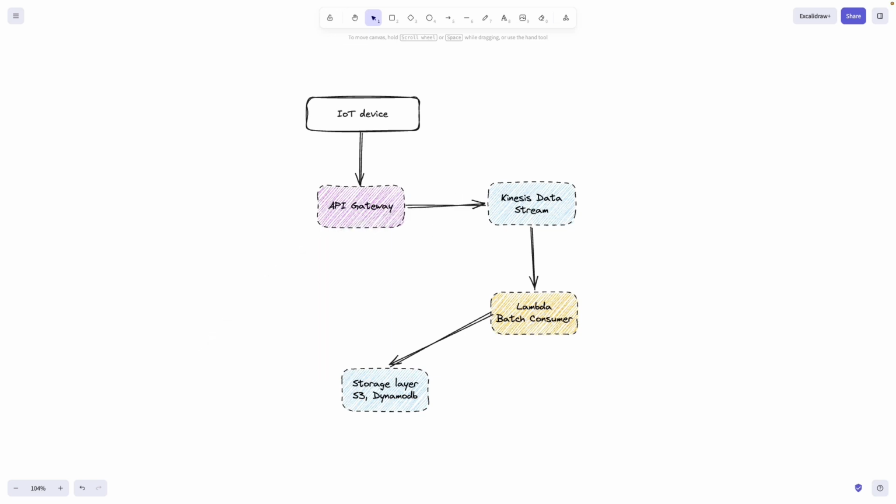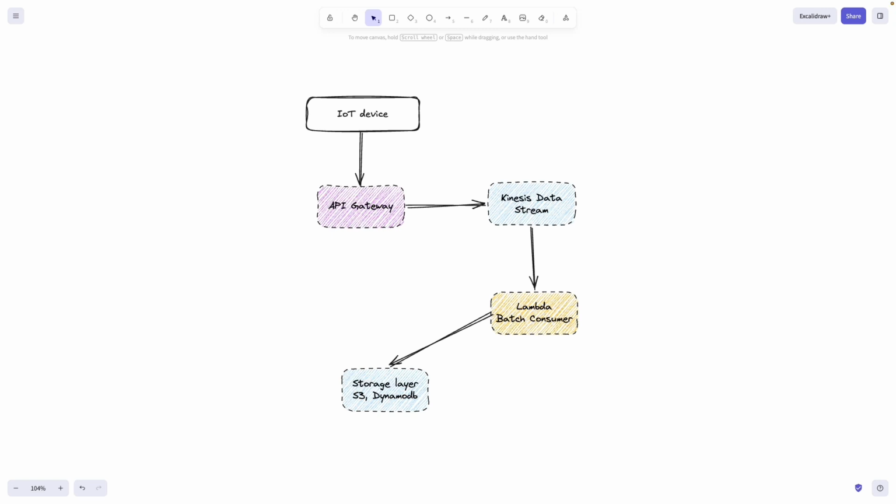On layer 2, we have Kinesis Data Streams as the buffer. This is the key design. Kinesis is the throttle mechanism. Instead of refusing excess traffic, you absorb it into the stream and process it at a controlled rate downstream. A Kinesis data stream consists of one or more shards. Each Kinesis shard handles 1 megabyte per second of incoming writes and up to 1000 put requests per second. And the shard count here is the primary throughput design decision.